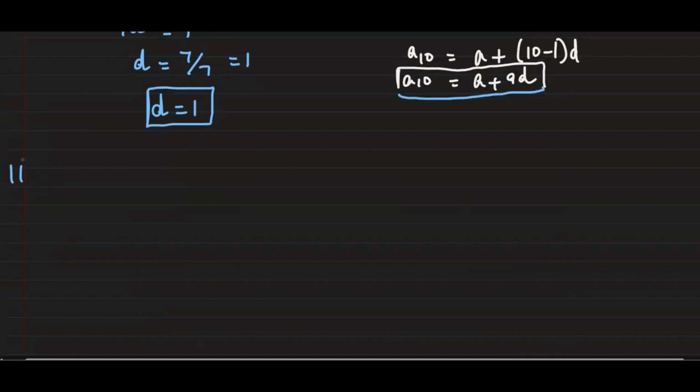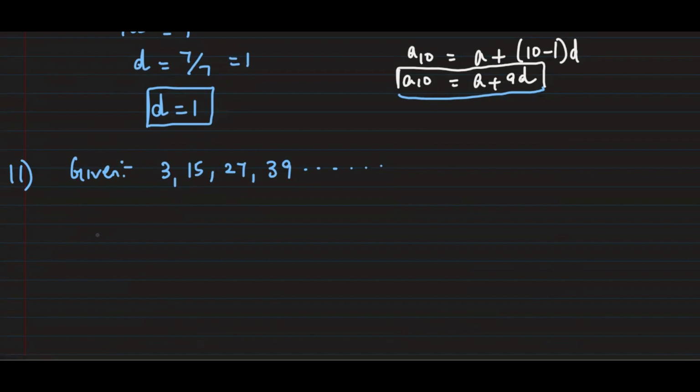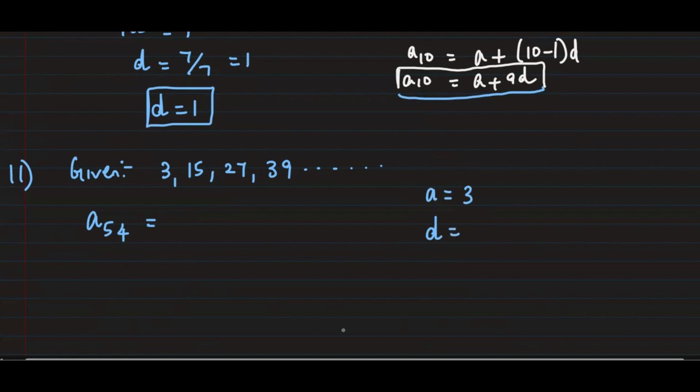So question number 11. What is given is the AP series, which starts as 3, 15, then 27, 39 and so on. We'll have to find which term will be 132 more than its 54th term. For that, first we'll have to find the value of the 54th term. So we will find a. According to the series, the a value, that is the first term, will be 3. And the d value is equal to the second term minus the first term, so 15 minus 3, that will become 12. So now we know a is 3 and d is 12.